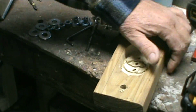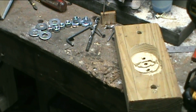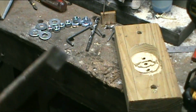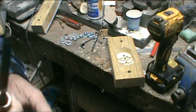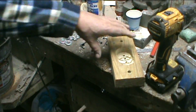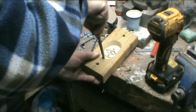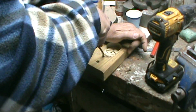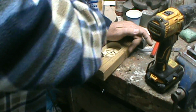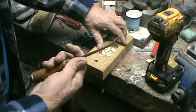I do have a chisel here somewhere. Aha! I did have a chisel. It's a little chisel. Zoom this out. Okay, I do have a chisel. So now, right there. Oh boy. Yep, this is one of them Harbor Freight ones. Has to be, because I flipped it and didn't make it.